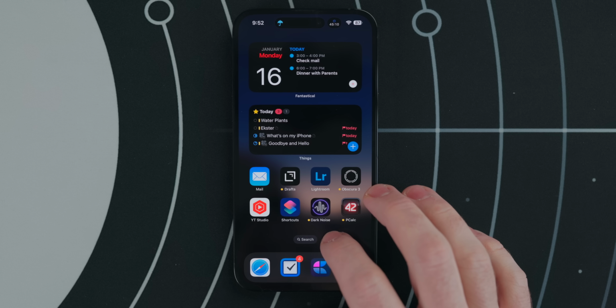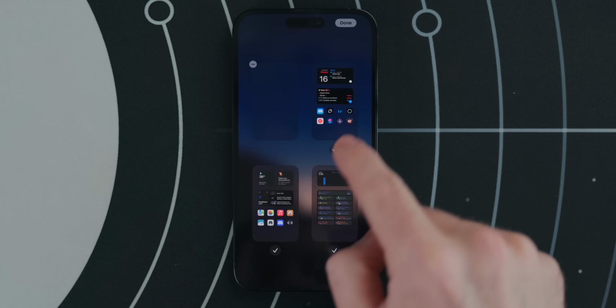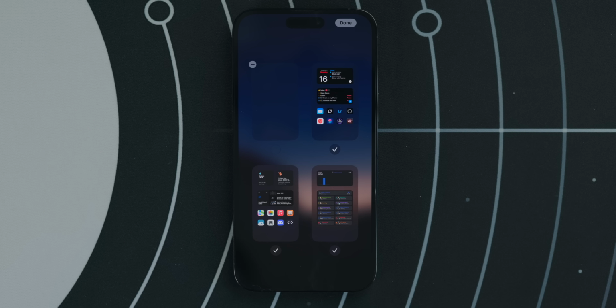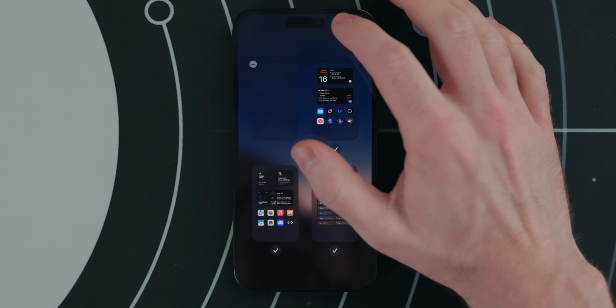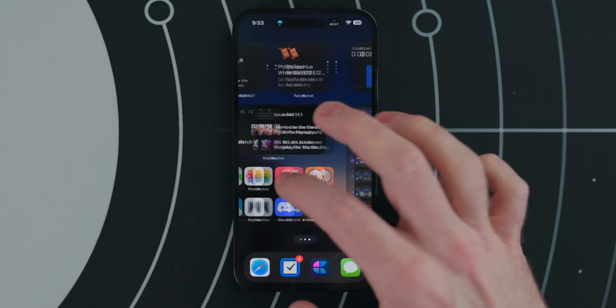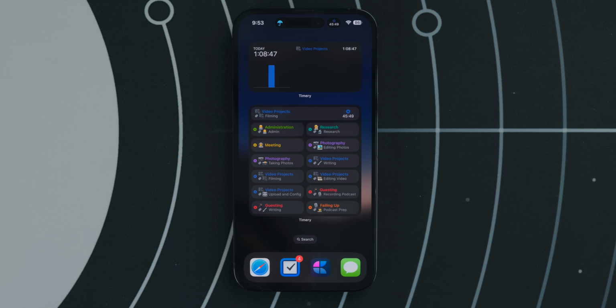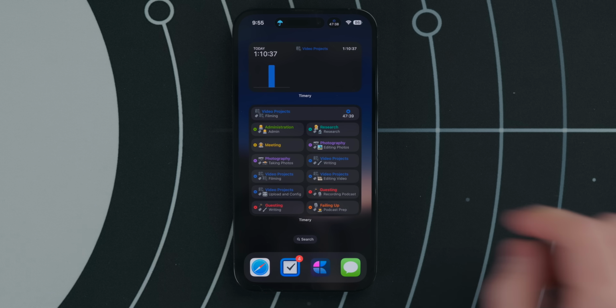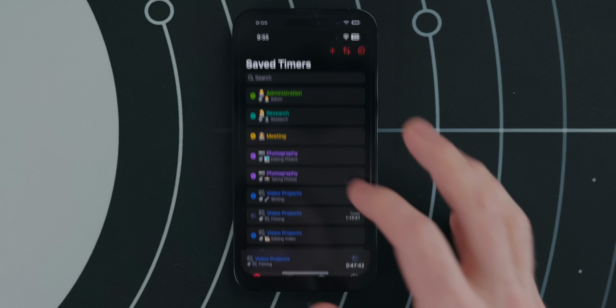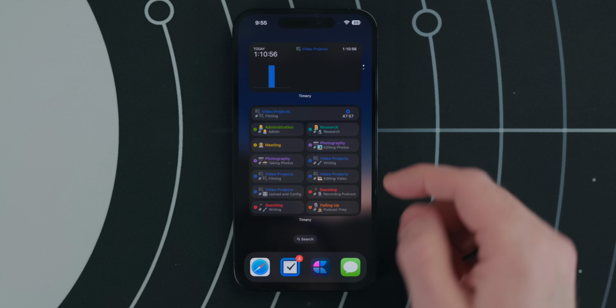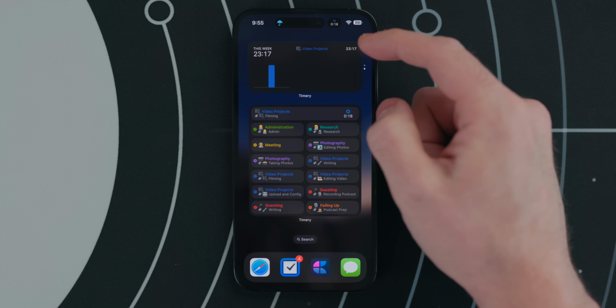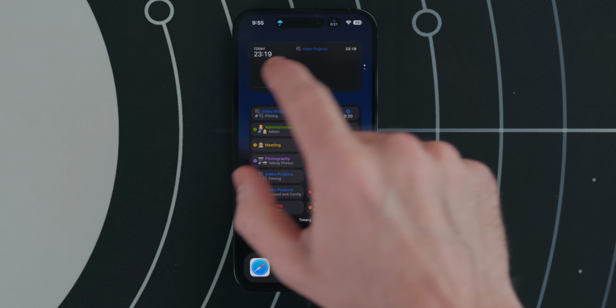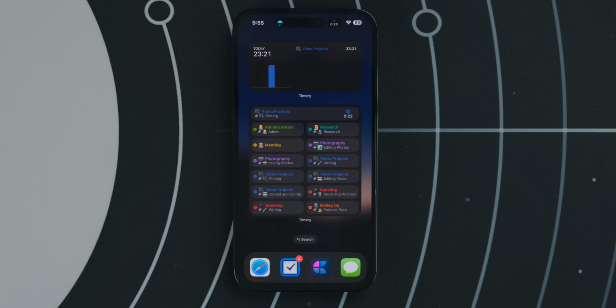On my iPhone home screen, I have 4 pages. 2 are visible for my personal focus, 3 are visible for my work focus, and the 4th is for something else I will talk about in just a bit. But there is one page that is just visible in my work focus that is not there for my personal focus, and that is my Timery page. I have widgets here for quickly starting timers. I also have 2 widgets in a stack. One is for seeing how I'm spending my time that day, and another is for seeing how I'm spending my time that week. I only have this page visible while I'm in my work focus because I only track work time. I don't ever track personal stuff.